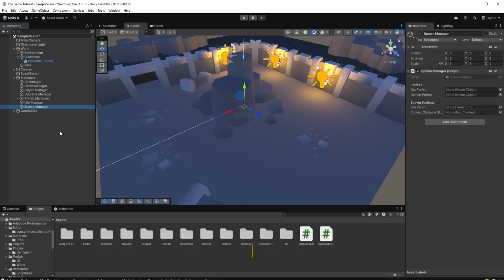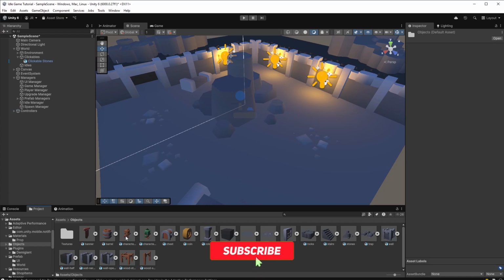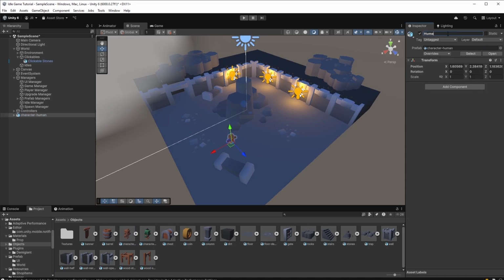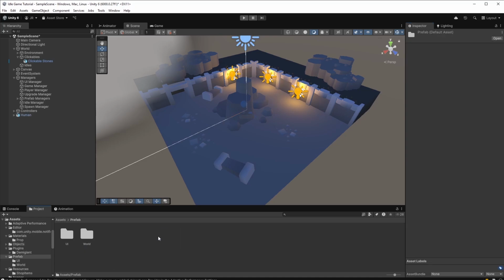Back in the Unity editor, let's just create a little prefab from our human. This is our human. I think we can make it a bit smaller. Let's take half the size of that and let's call him human, with a position of 0, 0, 0, because I just like to have that centered when making a prefab. So let's go to the prefab folder, world, and now we can drag and drop the human right here and delete this human right there.